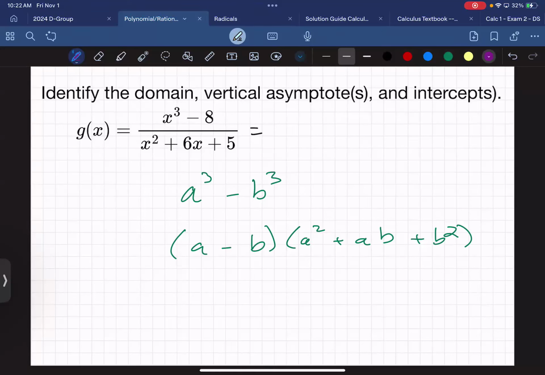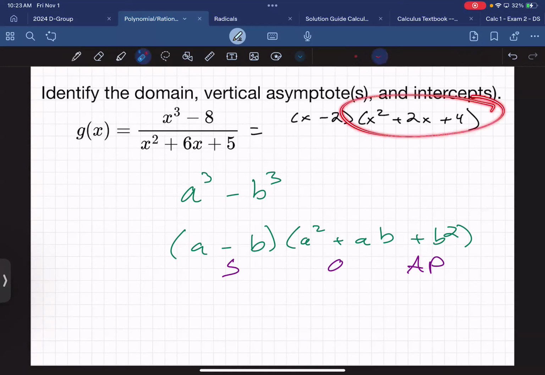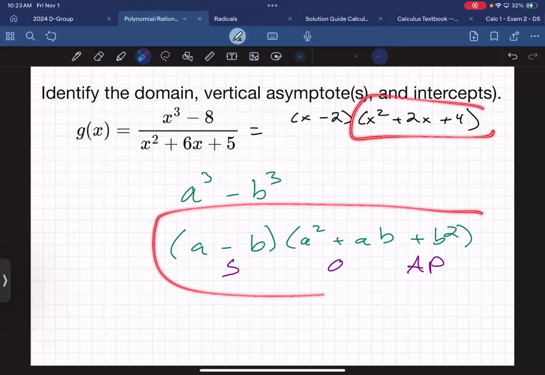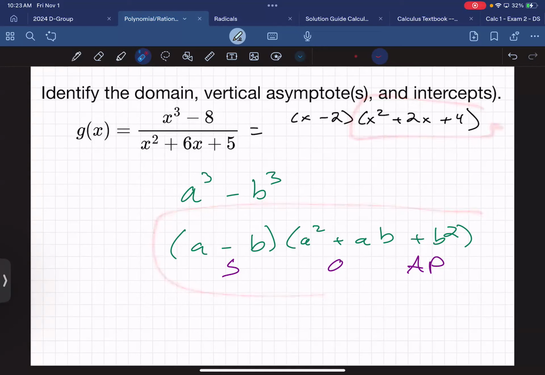If you remember, that's where the word SOAP came in to help us remember what we were doing here as well. Same, opposite, always positive. Okay. So that would give us, in this case, x minus 2 times x squared plus 2x plus 4. Now, am I going to be able to factor this any further? No, that's why we have the formula. And what we should expect here is if I ask you to solve it, that it's going to be complex. All right. We go with that formula.